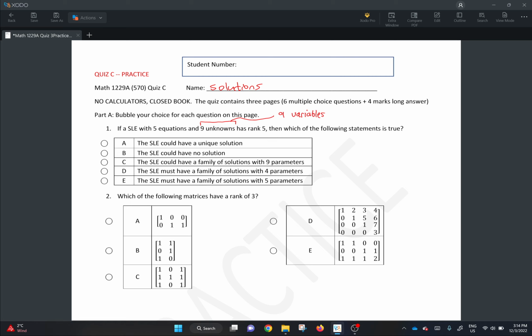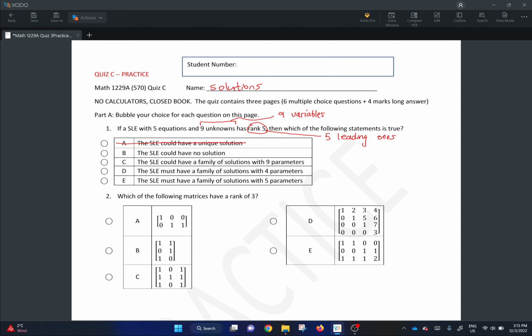For a system to have a unique solution, each of those variables in the row-reduced matrix would have a corresponding leading 1. The statement that the matrix has rank 5 means that there are 5 leading 1s. So right away we can tell there's no way that this system of linear equations has a unique solution. We only have 5 leading 1s, 9 variables. Up to what I've highlighted so far, we can exclude the unique solution, but can we exclude no solution?